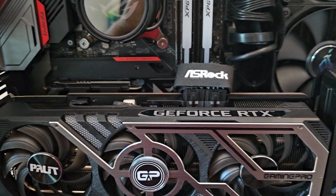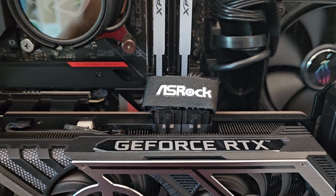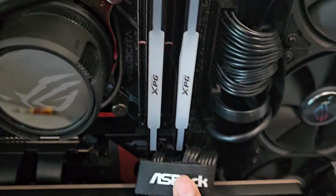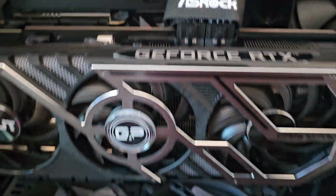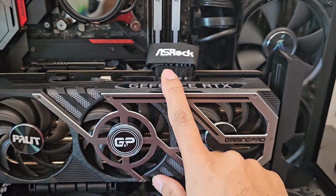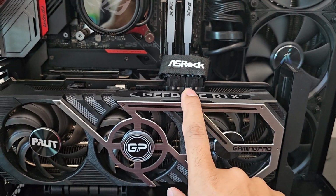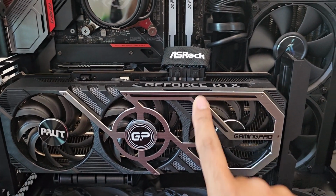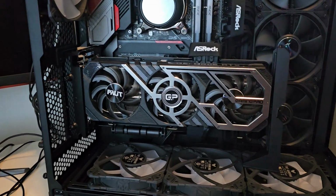The 8-pin is connected, but as you can see, it looks really ugly. Trust me guys, it's not what it looks like. I mean, so shabby and bad. So I need to cover up the 8-pin connector, as you can see from here. If you're planning to use the rack and the vertical mount, please get the flexible, bendable 8-pin connector. Don't use the stock one. I think it is kind of killing it. It's not really good. Hey guys, we have finally finished setting up everything.